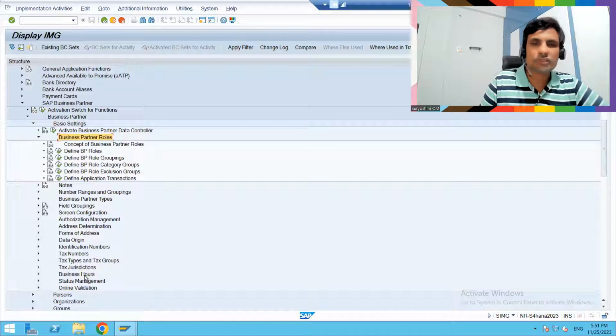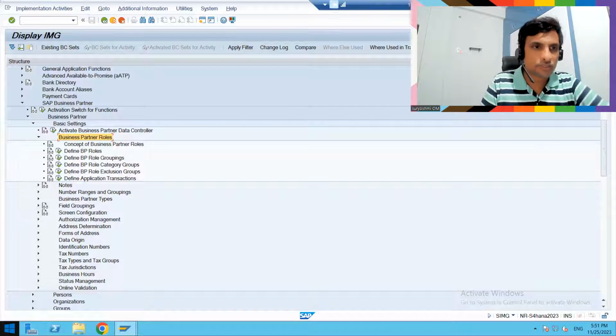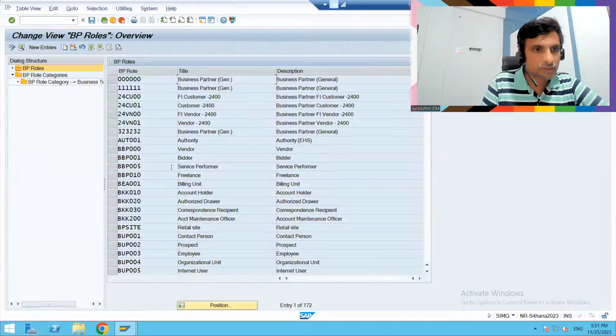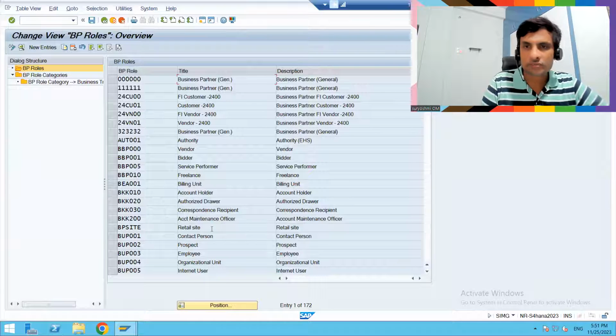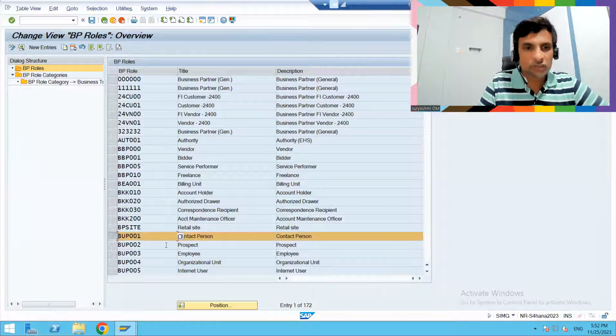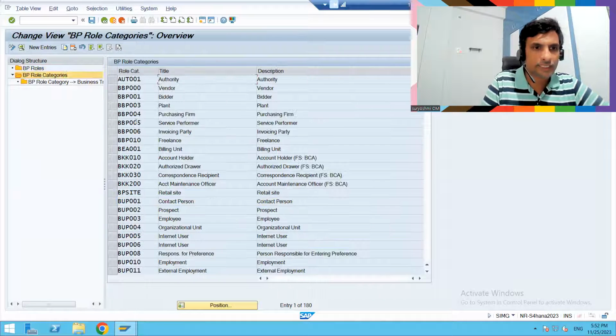Business partner roles. This is what you're going to see in my course as well, with different scenarios. Let's try to understand this first. We have BP roles, right? If you see this, customer and vendor I have shown you. Your contact person you can create as a prospect or employee or organizational unit, anything for that matter. Depending on that, the role categories will be assigned.